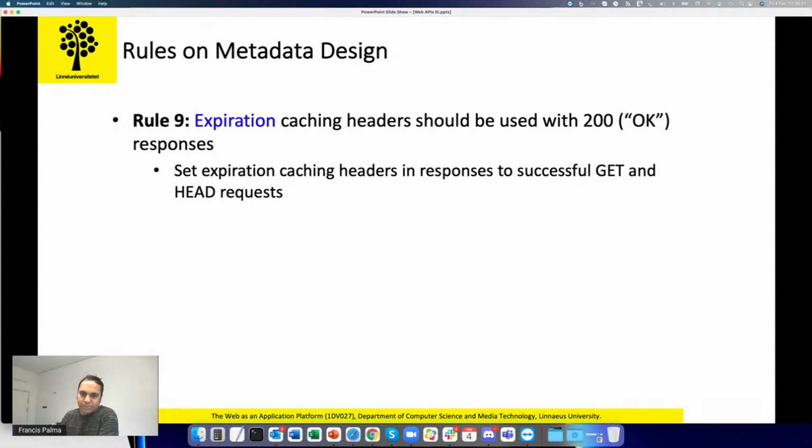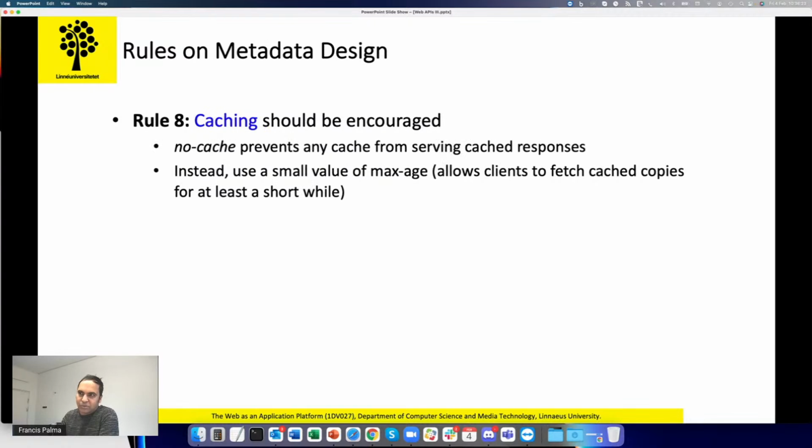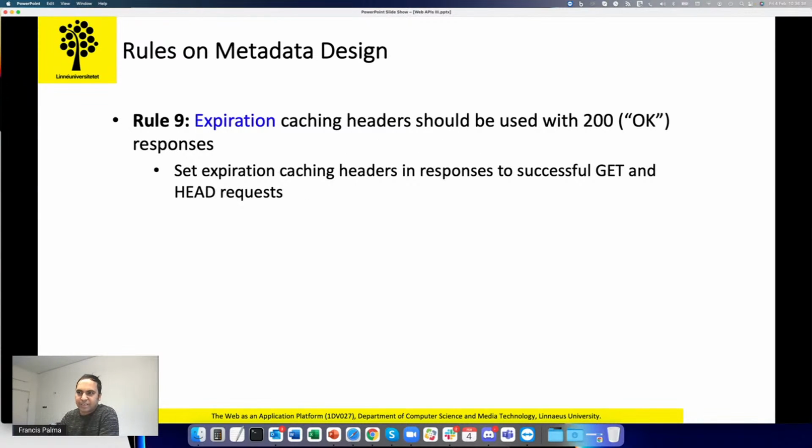Sometimes we only provide cache control or the date that the resource was created, but we do not provide the expiration time for the resources. So this should also by default be part of your HTTP headers.